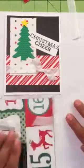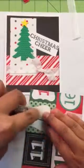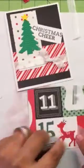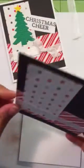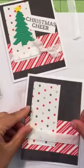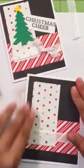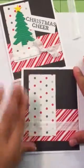Now this piece is ready to adhere to my card base, so I can finish gluing that up. And again, I use more glue. You don't have to use this much. My cards get handled just because we're using them as examples a lot more than normal. Now that's important because you want to get that ribbon around before you glue it to your base.